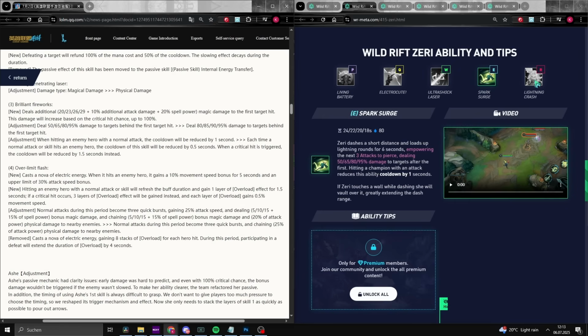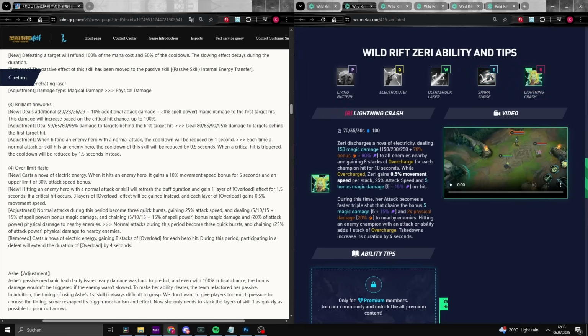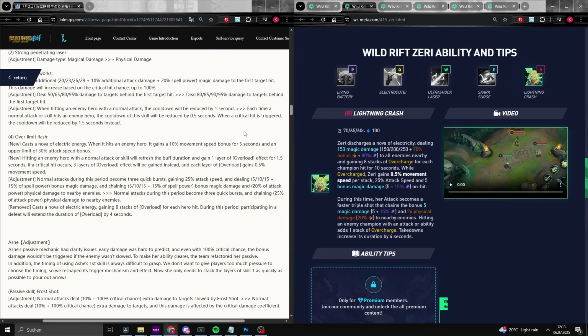Okay, over like Lightning Crash, like the ultimate ability. Over the limit flash, it's called here. Cast and over, dealing electrical damage when it hits an enemy champion, gain 10% movement speed over 5 seconds, and an upper limit of 30% attack speed. So what do we have here? Zeri discharges electricity, dealing damage, gains movement speed. Movement speed here, and that's low-key it.